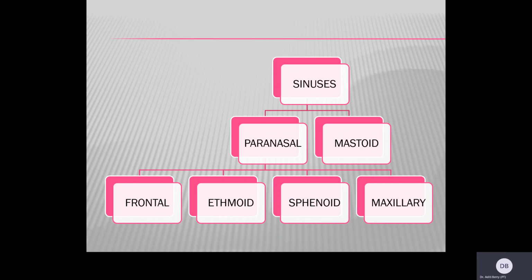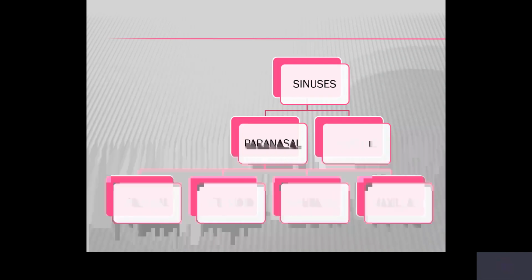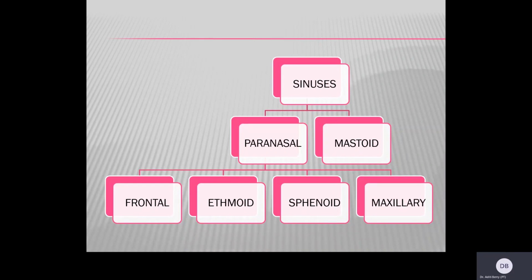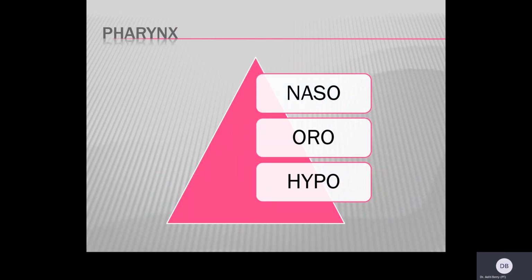Now if there is any obstruction in these meatus, the connection is going to be blocked. That is why there is retention of mucus or secretions in the sinus cavity, which in turn gives rise to sinusitis. So inflammation and retention of the mucus or secretions in the sinus results in pain, and which is called as sinusitis. The mastoid sinus communicates with the middle ear. Okay, so any inflammation over there is going to be called as mastoiditis. This is something that you need to know.